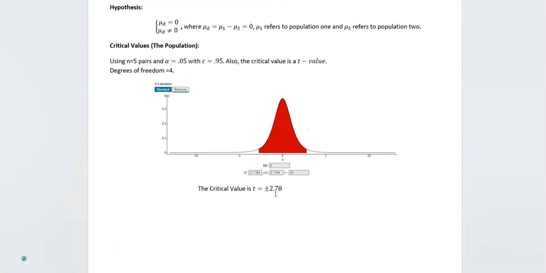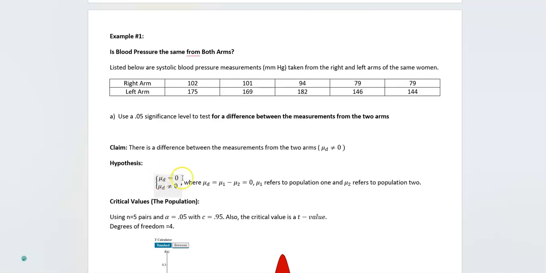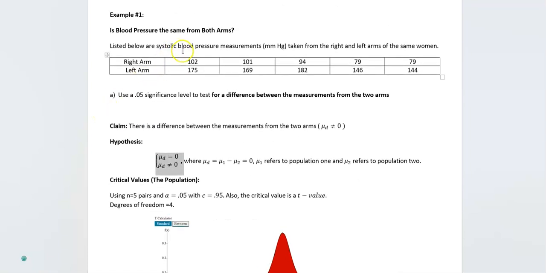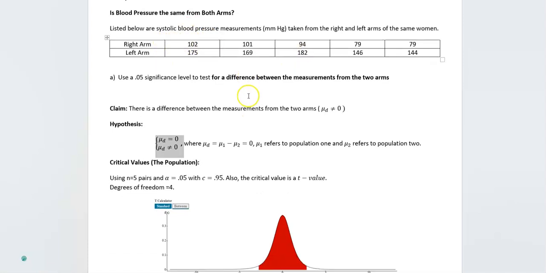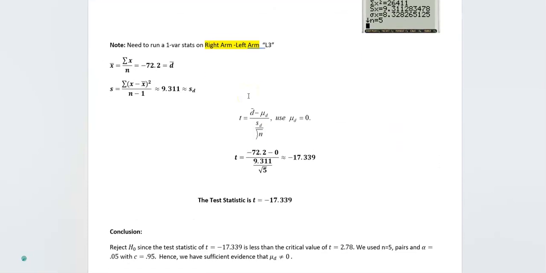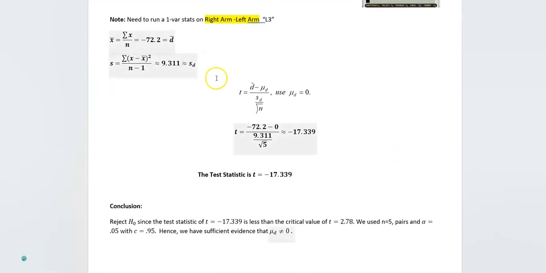In this case, our hypothesis was that mu of d is equal to 0, meaning there's no difference between the pressure on both of the arms, and then mu of d is not equal to 0. So rejecting the null, that means that mu of d is not 0. There is a difference. Possible placement of the heart, or maybe the actual subjects are taking a medication. But in this case, we have sufficient evidence that the mean measurements for the populations are not the same. So the only trick on this one is that everything's actually on L3, which happens to be the difference.